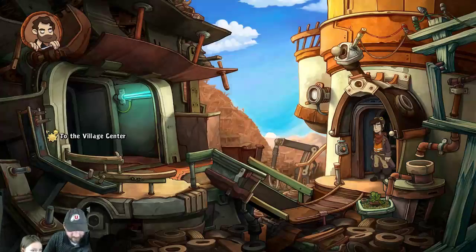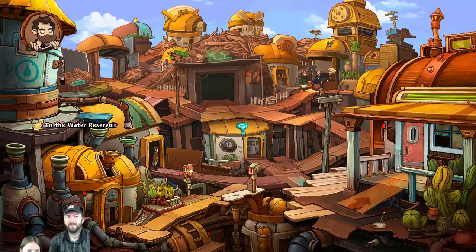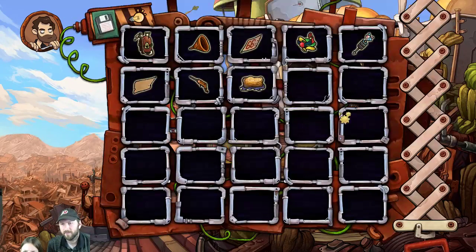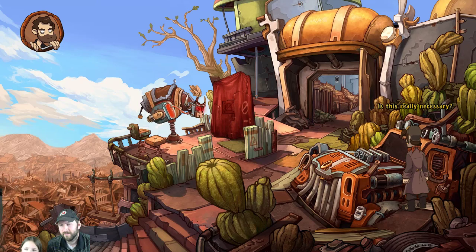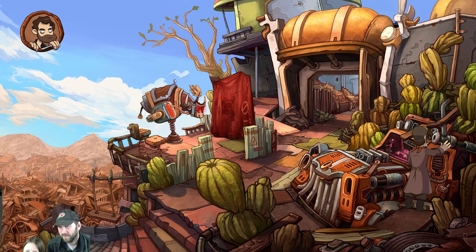Let's clean it up, double click. What? Come on, you got this. I'll let you do this one thing, and then we'll end it. Where is it, out here? Yep. Let's clean that window. Is this really necessary? Yes. Oh. Do work, Rufus. Do some work. I want to see what it does.